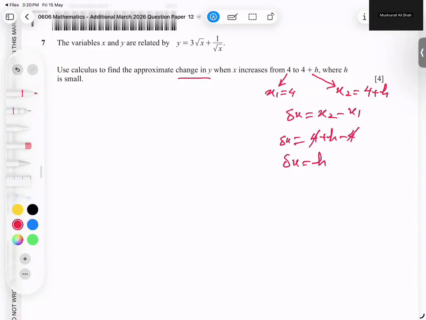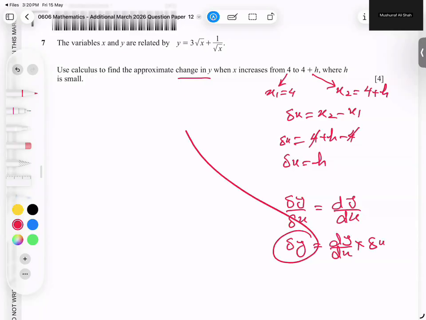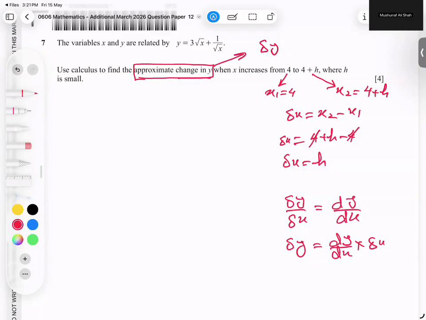This part is clear. Now, what is the formula? The basic formula we have is delta y over delta x is equal to dy over dx. This is a basic formula. If I bring this to the other side, delta y is equal to dy over dx into delta x. It means this is called the approximate change in y. So I repeat my words again, how to express it, delta y. First of all, this only depends upon the differentiation of this. Can I start directly? No way. I have to bring it up. This x will come up. Now I'm starting differentiation.